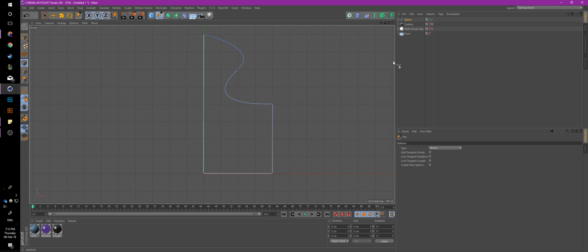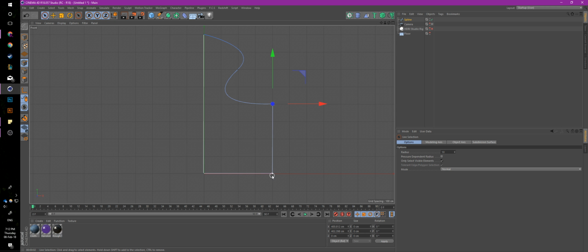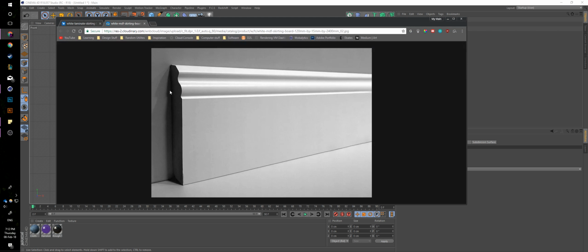Okay, so there we go. So this is now our orthographic side view. I'm actually just going to grab these two points and bring them in a bit, because I think they went a little bit too far out. Same with this one actually. No, maybe that was better here. But this is going to be our orthographic side view here. So in this image again, it's like this side shape.